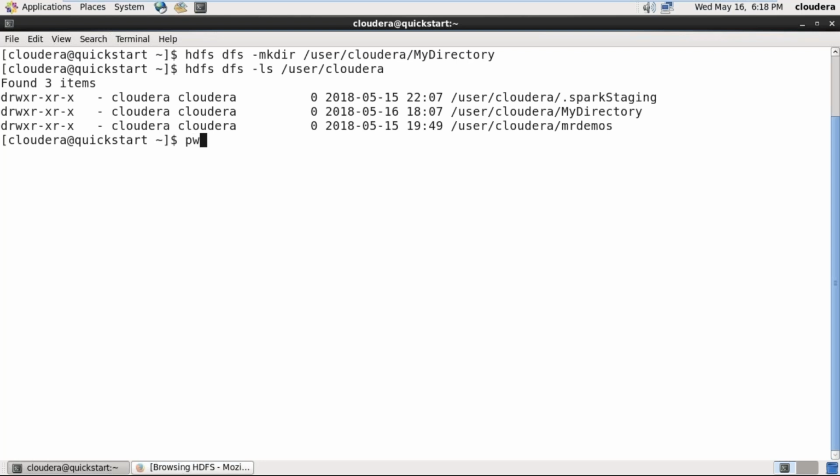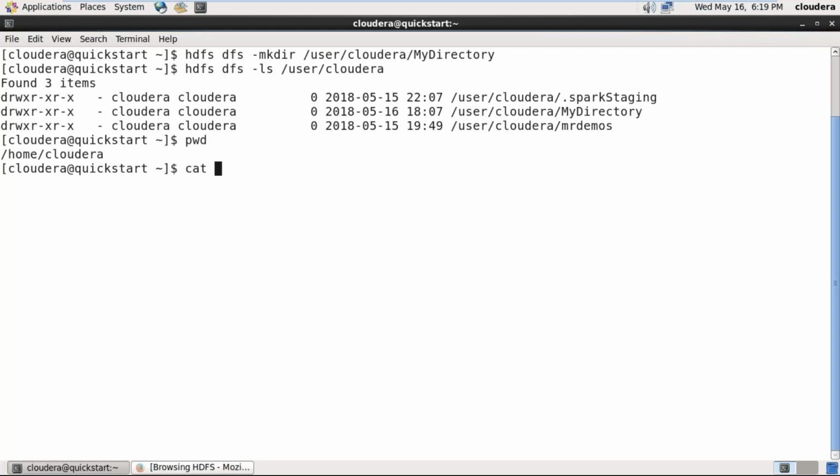If you want to know where we are, you have to give pwd, present working directory. Home Cloudera is the LFS path. User Cloudera is the HDFS path. Try to remember these two paths. So now we are in LFS. First, let us create a file in LFS.